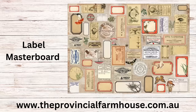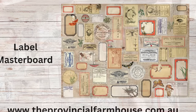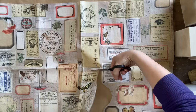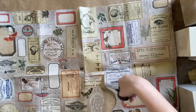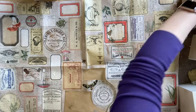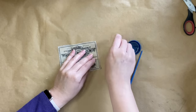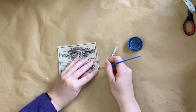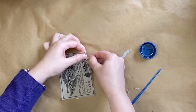Next, I'm going to be using Roy Cycled's new Label Masterboard Decoupage Paper. Here you can see that I'm using the little drawers as a guide to work out which of these beautiful labels is going to be suitable, and then I am carefully trimming out the design that I want. This paper has so many gorgeous designs, so I'm going to be able to use one smaller design and this larger design. I wanted it to look a little bit more vintage, so I'm using some water on a paintbrush and adding that to the edges, which allows me to very carefully rip around the edges. It gives it a more vintage feel.